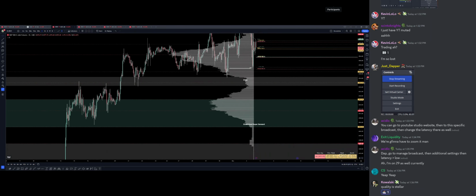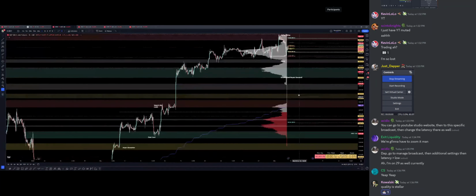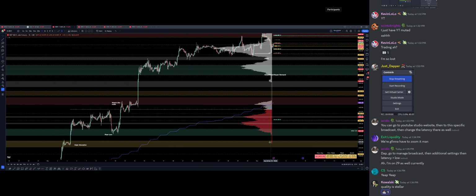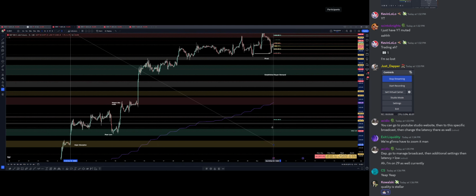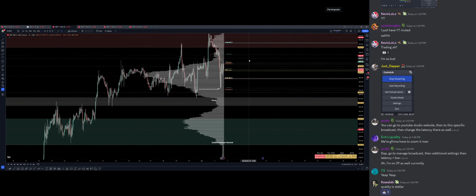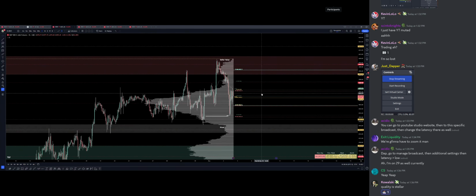Okay, so for our overall market review, I got rid of the massive 6-month profile just to hone in on our fresher liquidity in this area. Structurally, it's pretty straightforward. Before we get too much into pathing, our pivot is still holding, right? So we have 4540 being our primary pivot still, with a very balanced node above.